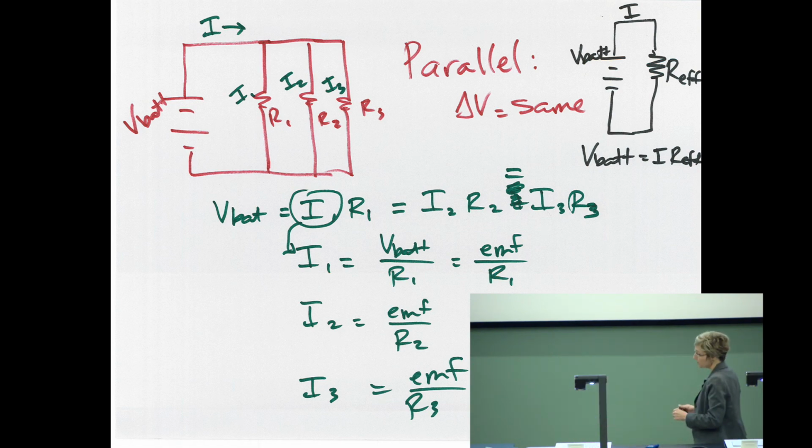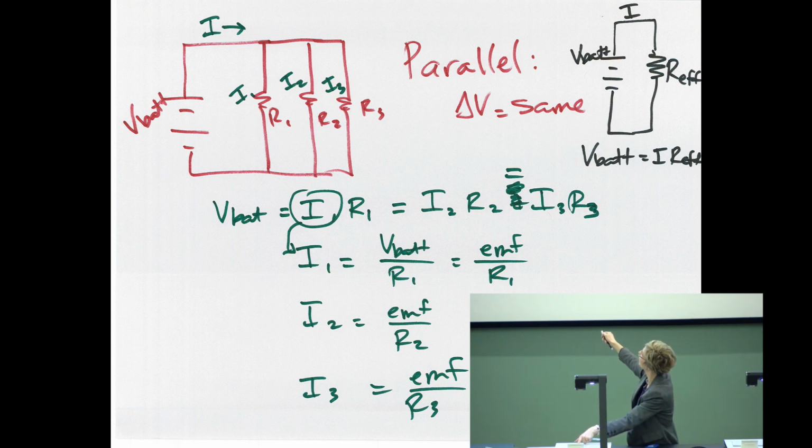So now, taking what we know for the current node law, what comes in must come out, right? Total current I comes into these guys, and I1 plus I2 plus I3 comes out. Having solved this part, and knowing that when things are in parallel, the voltage drop is the same across all those elements that are in parallel, I can put the current in, right? So the current I1 is EMF over R1. That's going right here. The current I2 is EMF over R2. That's going right here.